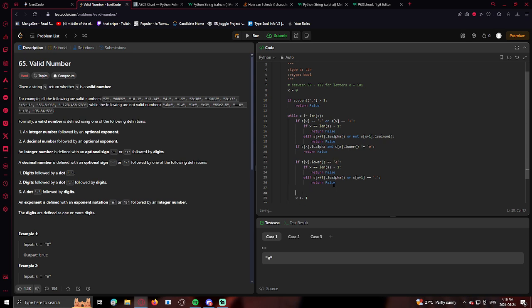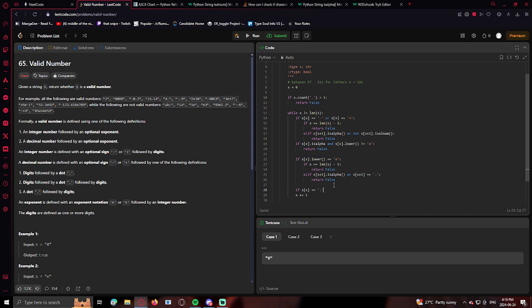And then we need to do one more. If s at x equals a dot, right? We gotta make sure that if x equals, ooh, no. It's fine if it's that.